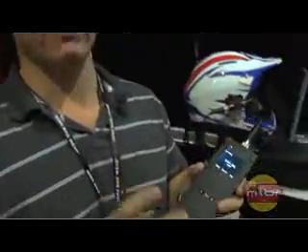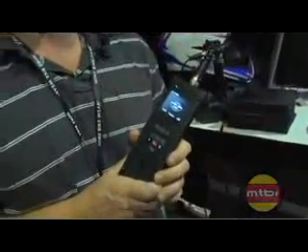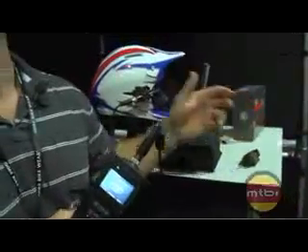We've got two recording modes. There's your standard recording mode, which we call clip mode — you just hit record to start and hit it again to stop. But we've also got a proprietary feature called loop mode. Loop mode enables you to set a predetermined loop time, adjustable anywhere from 20 seconds up to 30 minutes. Say you set it for a one-minute loop — it's constantly recording that loop, and if you play them together in sequence, it's just continuous video. But it doesn't save the loop unless you hit tag on the unit itself or on the wireless remote. So on a three-hour ride, if you hit tag 17 times, you've got 17 one-minute highlight clips — it lets you edit on the fly.